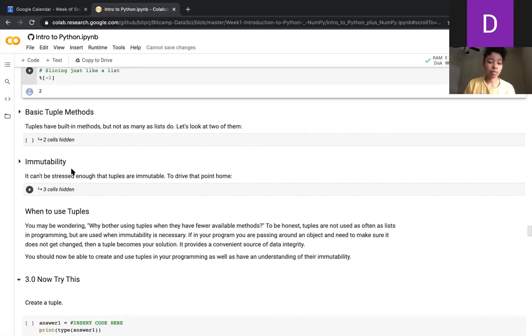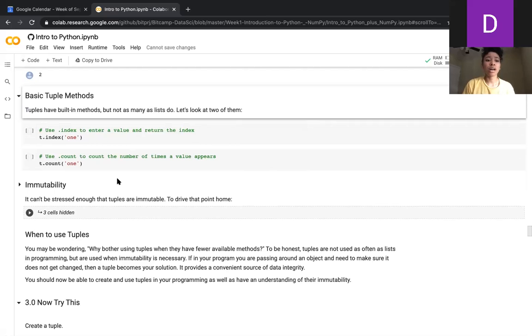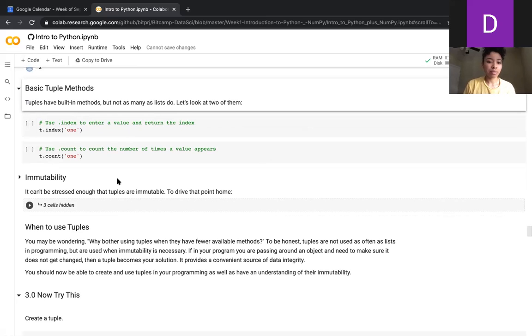All right, so as we went over earlier, there are built-in methods for certain data types. Strings have built-in methods, and tuples do as well, but not as many as lists. So let's take a look at some of them. Here we have .index.